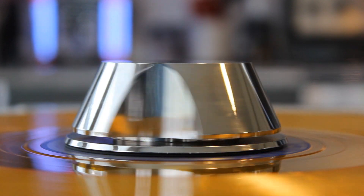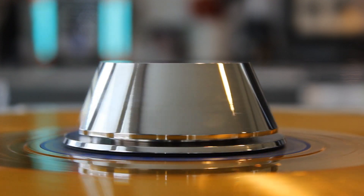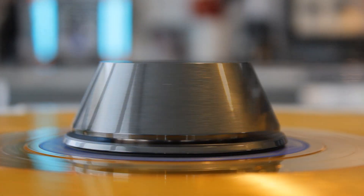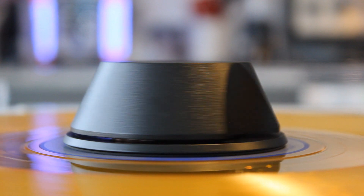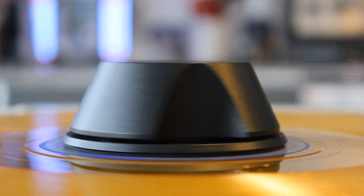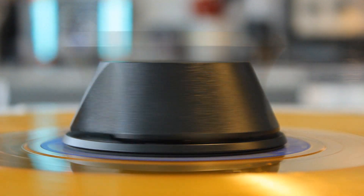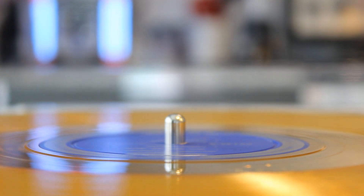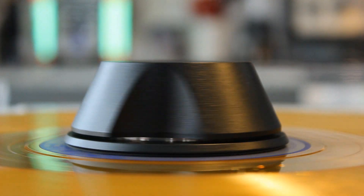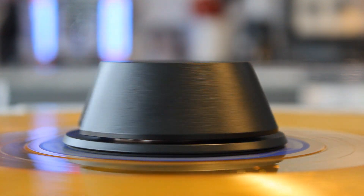In addition to just looking cool, it also may help reduce warpage of the record itself. A good analogy would be when you're listening to earbuds — you know how you can make the sound better by pushing them into your ears a little bit? You get kind of the same effect from a good record weight. The Big Ben record weight requires 1.5 inches of clearance underneath the dust cover. If you don't have enough room, consider the Little Ben, which only requires 1.1 inches.